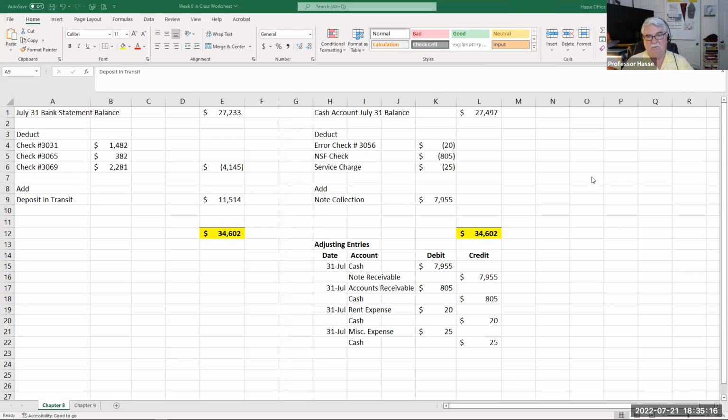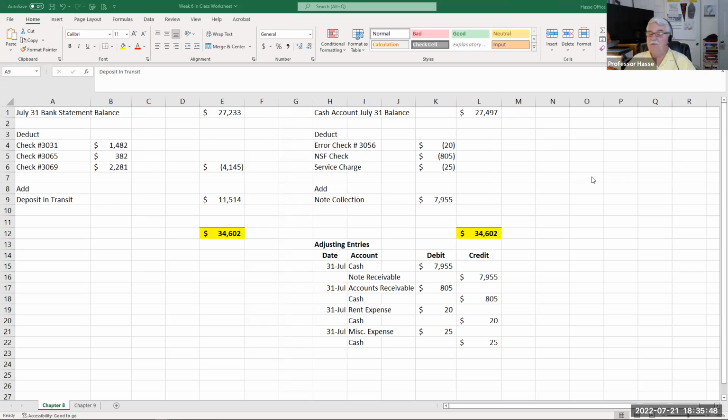Now, the last item for this week's lecture is Chapter 8, and it's called Accounting Controls. Understanding how to balance your checkbook. I'm sure a lot of you, as good personal financial managers, balance your checking account every month, making sure what the bank says you have equals what your cash or checking account balance has in your checkbook. It's called balancing the checkbook.